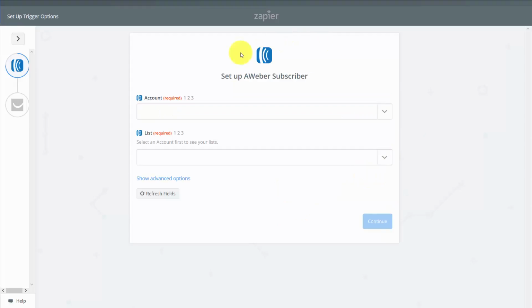Now, one of the things you'll notice from this screen is that we can use multiple Aweber accounts and connect them to our Zapier account, so that if you want to move someone from a second or third account from Aweber, you can actually do that also. So what we're going to do now is we're going to pick one of the accounts that we're going to be using, and this will be easy since we've only connected one. We're then going to select a list. Once we've done that, we're then going to click Save and Continue.